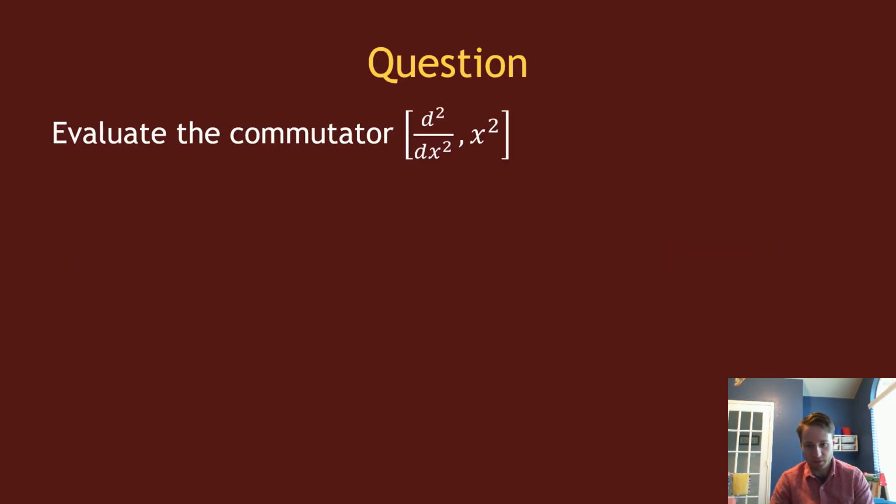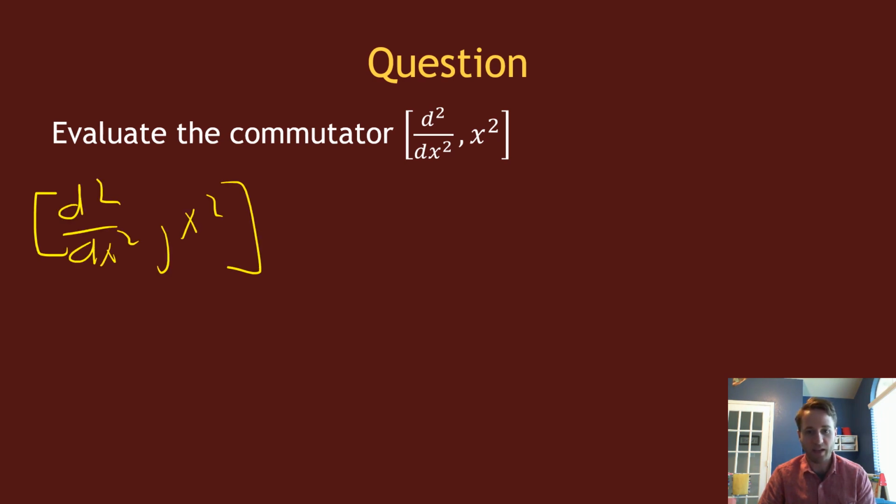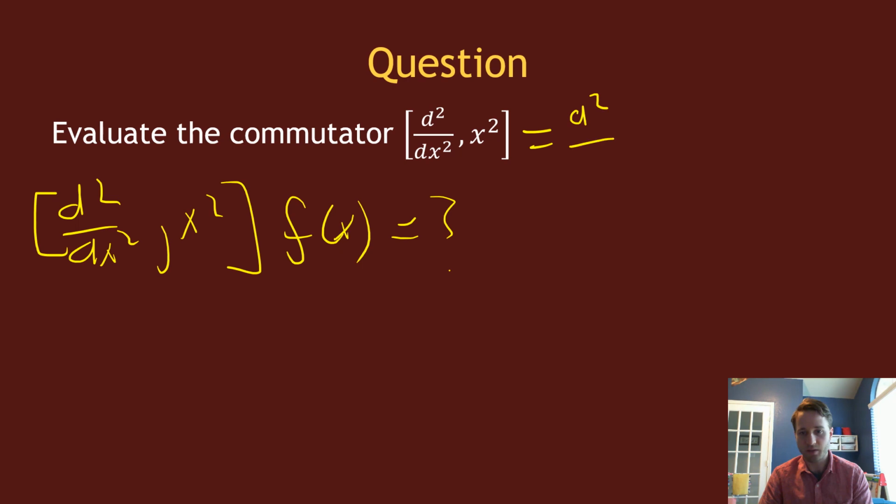All right, so next question here, what is the commutator between these two functions? We didn't necessarily go over in class in too much detail how to do this. There's a homework problem related to finding commutators. But basically, in order to find the commutator, I need to take this commutator d squared dx squared, x squared, and act it on some function of x, and I just have to find out what that equals. And as a reminder, this commutator itself is just a simpler way of writing d squared dx squared, x squared, minus x squared, d squared dx squared.